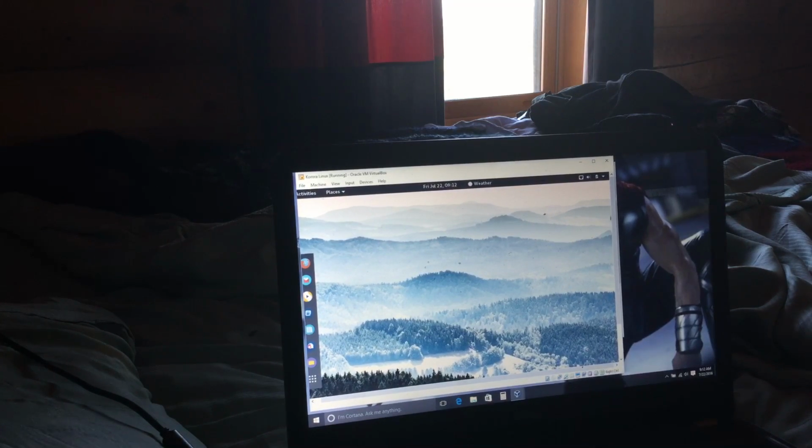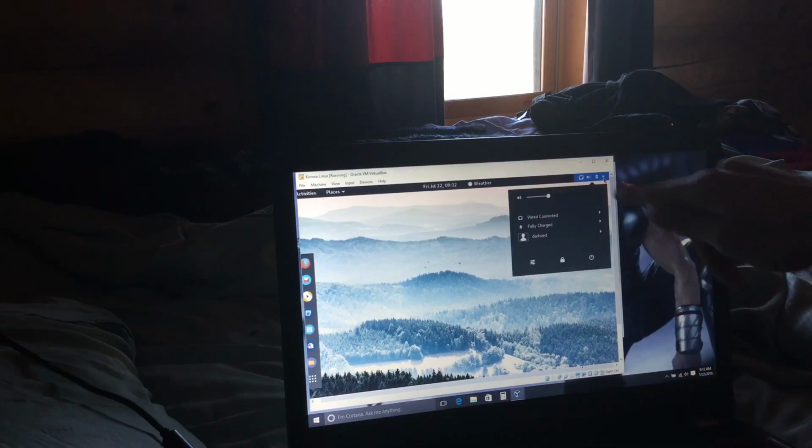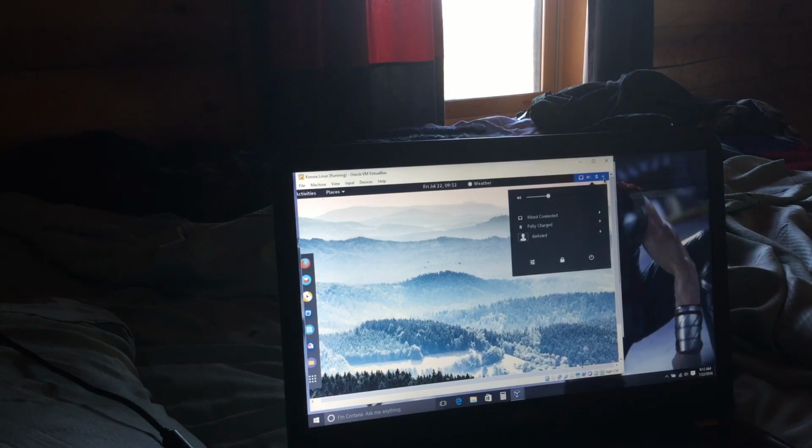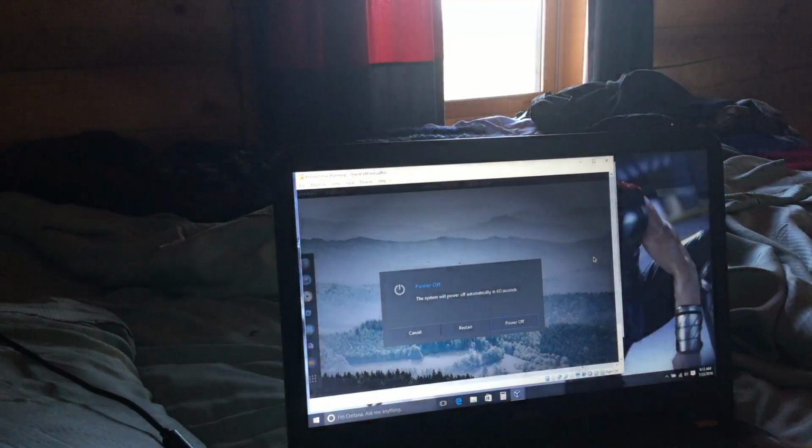And if you want to turn off Corora Linux, like shut it completely down, click on the down arrow there, see? And then don't go to this lock symbol because that'll only lock your computer. This is the shutdown button here. See this where my cursor is, see? Click on that. Then it says cancel, restart, or power off. You want to click power off.